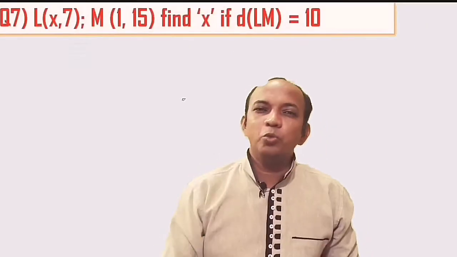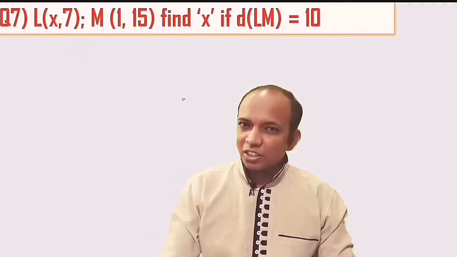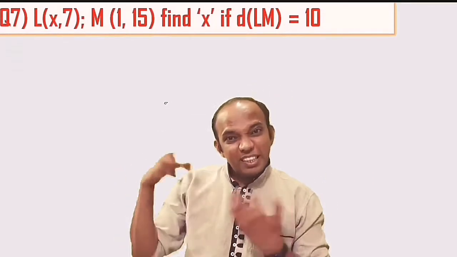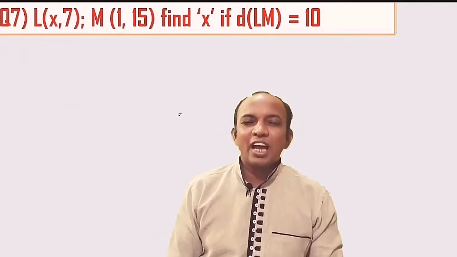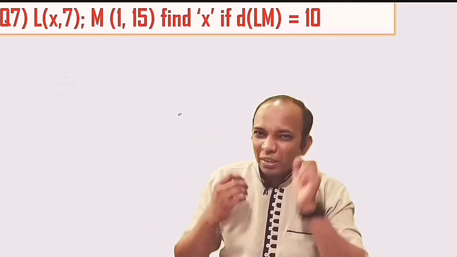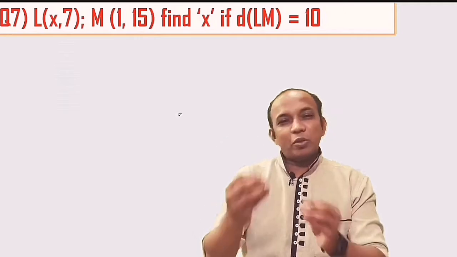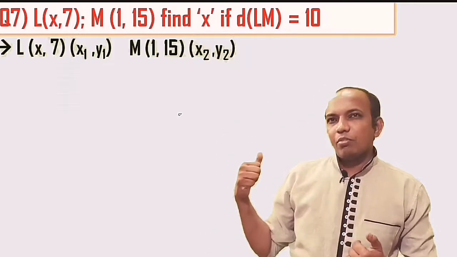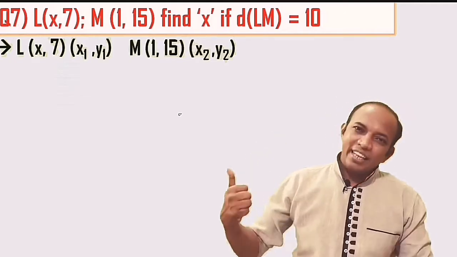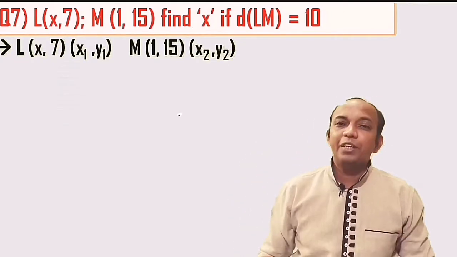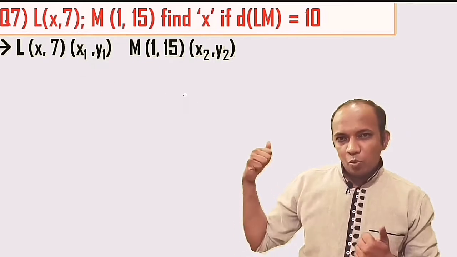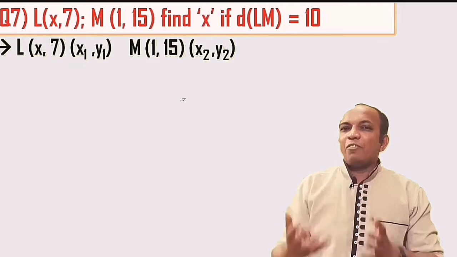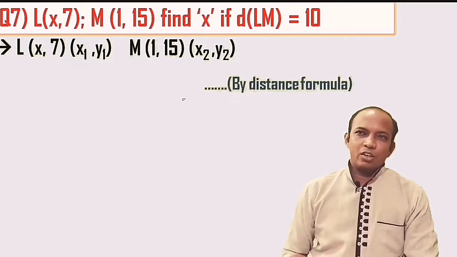This is the new pattern for you, because till now we have used distance formula just to find the length of the side, right, and prove certain diagrams. But in this question, distance is already given to us and we need to find a missing coordinate for the point given to us. Okay, so 2 points are given to me, point L and point M. For point L, coordinates are x and 7, and that x we need to find. For M, coordinates are 1 and 15, so name it as x1 y1 and x2 y2, the way you are looking on the screen. After that, the distance LM is given to me as 10.